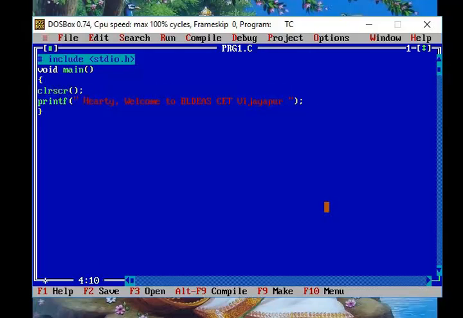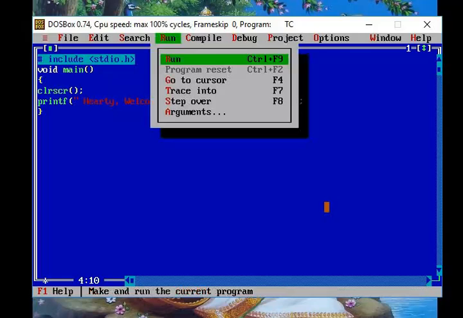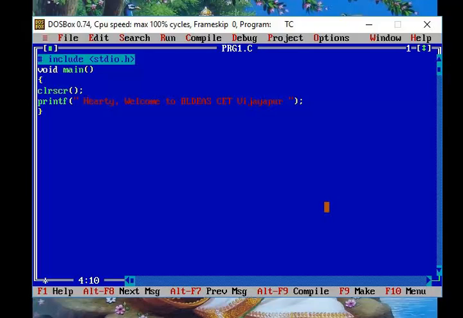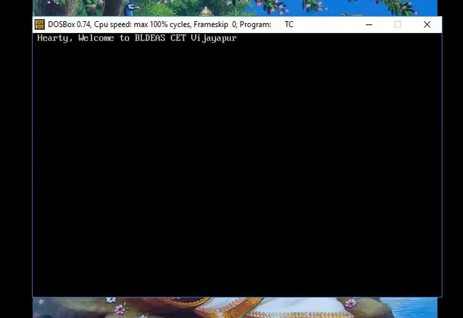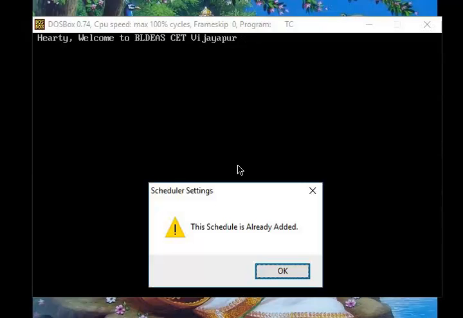But now I will tell the machine to first clear the screen, then display the message. How many instructions am I giving now? Now I am giving 2 instructions. This program will clear the screen, then print the message. Let us run the program. Run menu, run. Okay, cleared and printed. How to confirm? Alt F5. The previously displayed text was erased, cleared, and then the message is printed. Very nice.